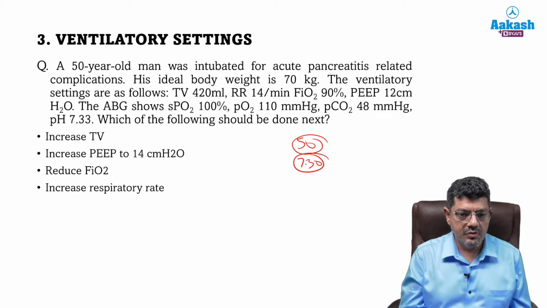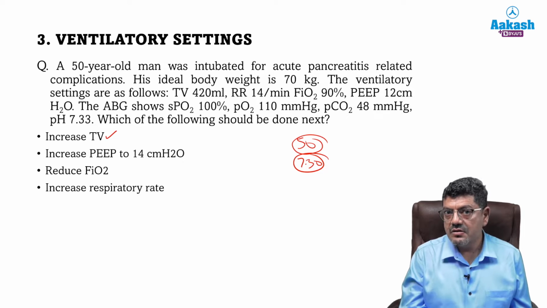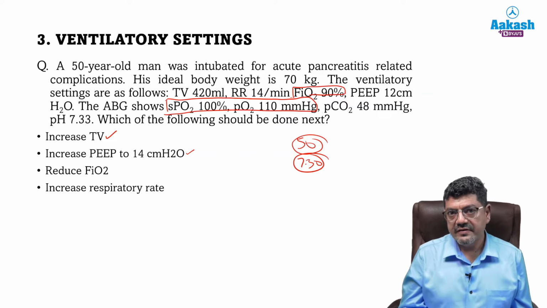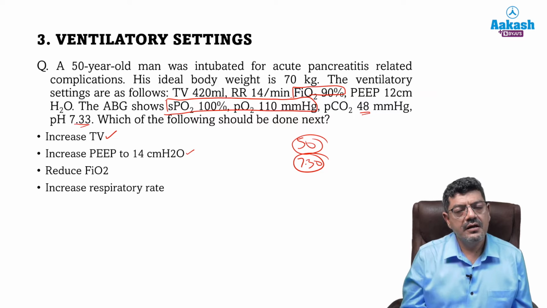They've asked you what you want to do next. I just told you you don't want to increase the tidal volume because that might cause damage to the alveoli. Increasing PEEP would have been necessary if the patient were not maintaining saturation despite a high FiO2. That would have been the indication of increasing PEEP, positive end expiratory pressure. So that's not the case. You don't want to increase respiratory rate. Again, same issue. You don't want more alveolar injury. You want adequate ventilation and oxygenation, and this permissive hypercapnia, because the pH is 7.33, you're okay with it, right?